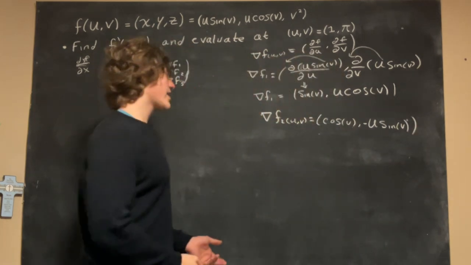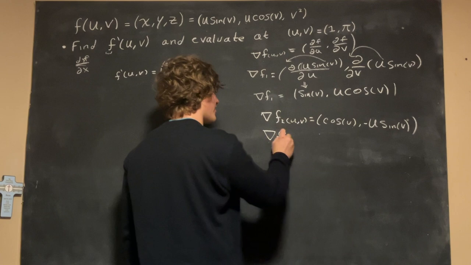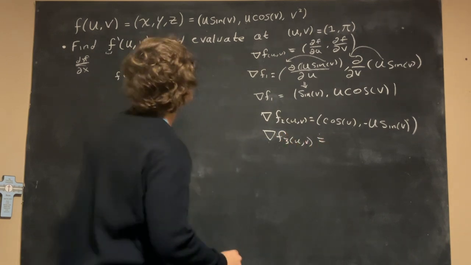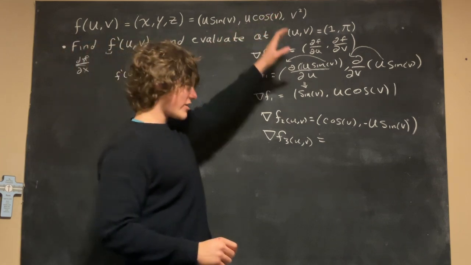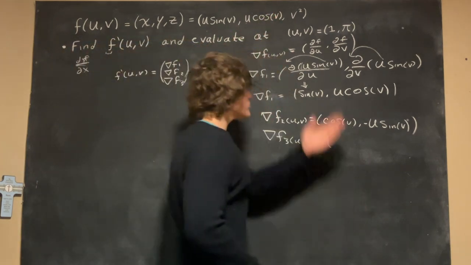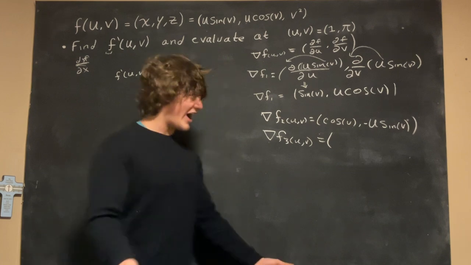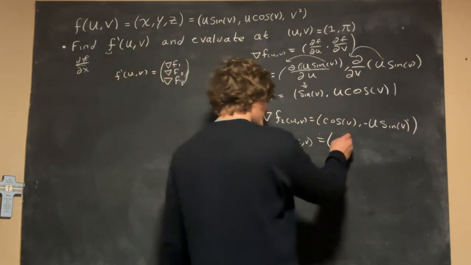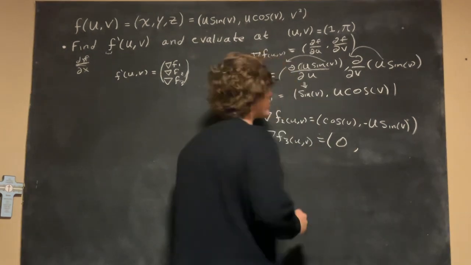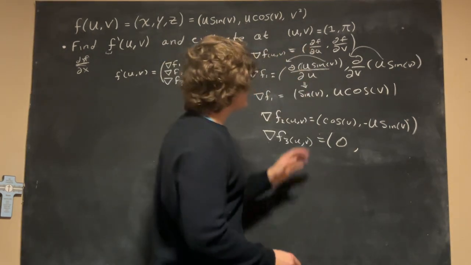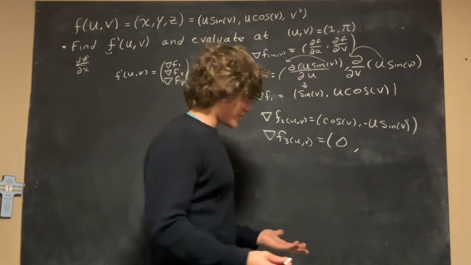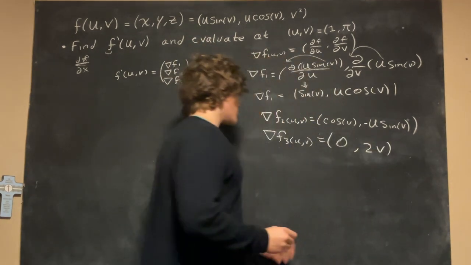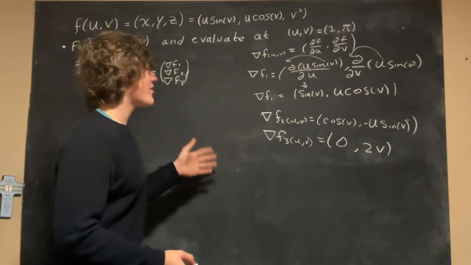Now, let's look at our third function. So the gradient of f3 of u comma v is equal to the partial derivative of v squared with respect to u. I don't see a u in that term. That's just the derivative of 5 with respect to v, essentially, or the derivative of 5 with respect to x. That's just 0. And it is 0, comma, the derivative of v squared with respect to v. There's no u in there, so it's just a simple first-order derivative, essentially. This just becomes 2v. So here are our 3 gradients of our functions.